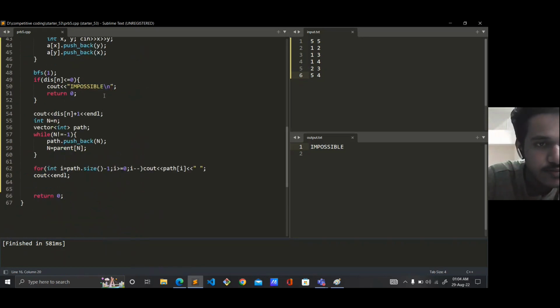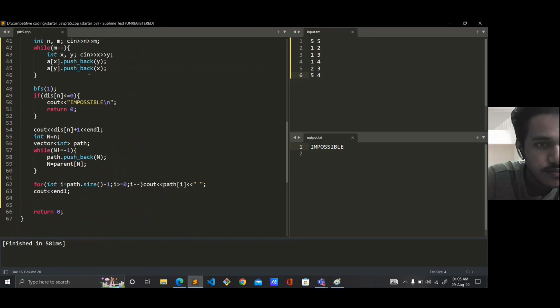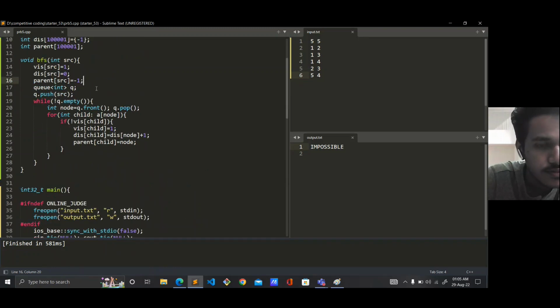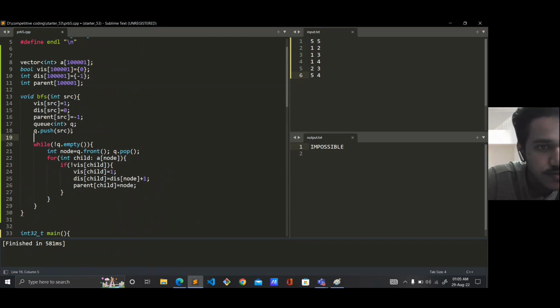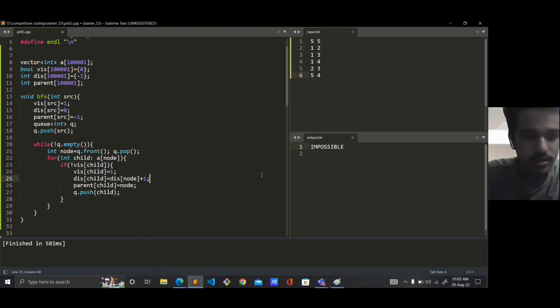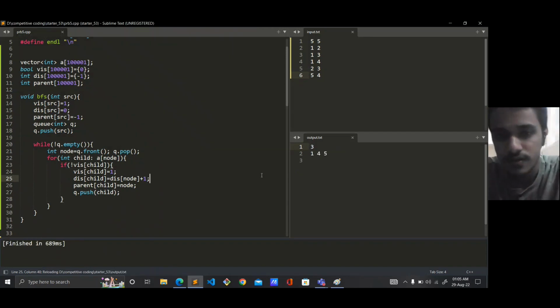So let me check this, guys. So we forgot to push the child in the queue, guys. Basic thing, guys. Now let's run this code.